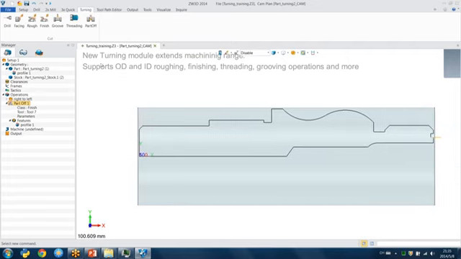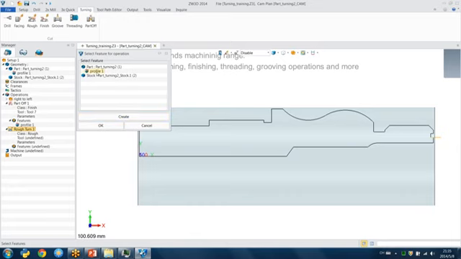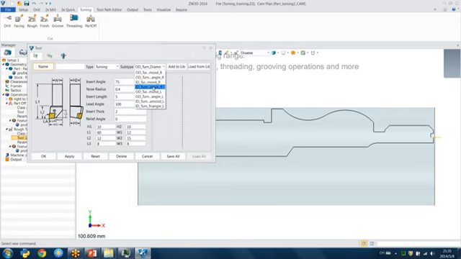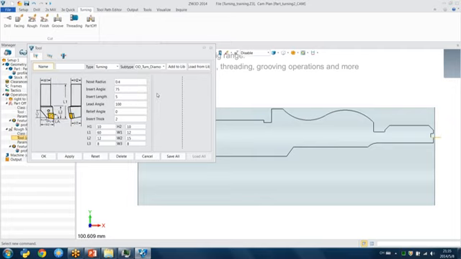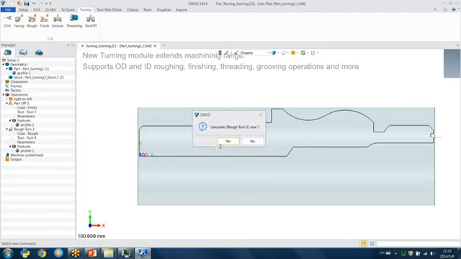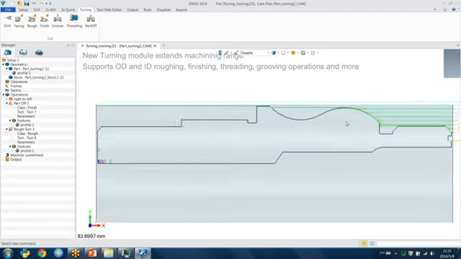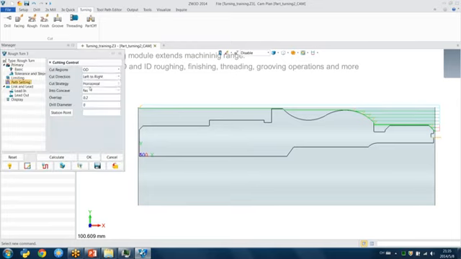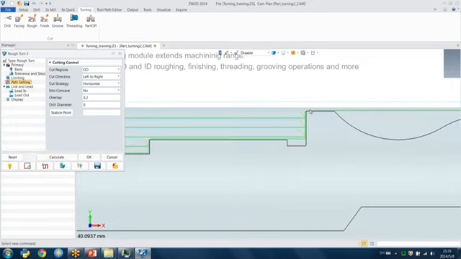The first operation is roughing. I need to rough the profile. Tools, you must choose the type: outside from left to right. So press OK. Calculate. But the toolpath is still from right to left, so you need to change the parameters to left to right. Now let's calculate. This is what I want.